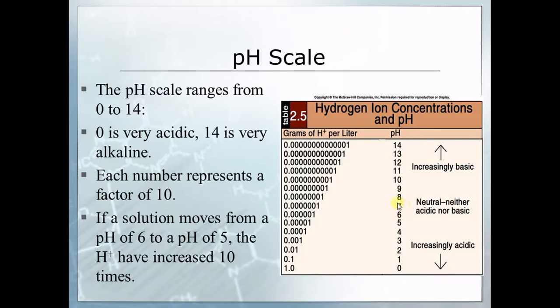So just think about this. If I take you from 7 all the way down to 2, so remember the stomach pH is around 2, I would go from 7 to 6, which is 10 times, 6 to 5, which brings it up to 100 times, 5 to 4, 1,000, 4 to 3, 10,000, 3 to 2, 100,000 more times acidic. So your stomach acid is roughly 100,000 times more acidic than your blood is. And the same thing works true if you go the opposite direction, 7 to 8. So it's 10 times less acidic, or 10 times more basic.